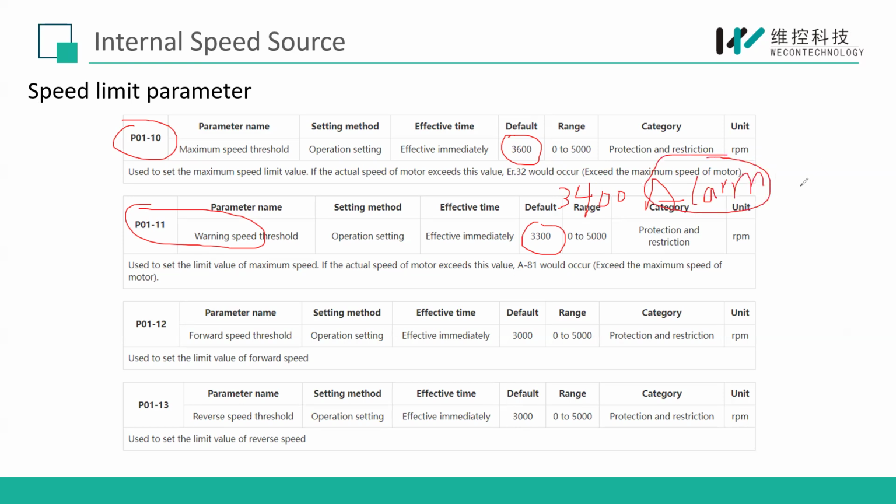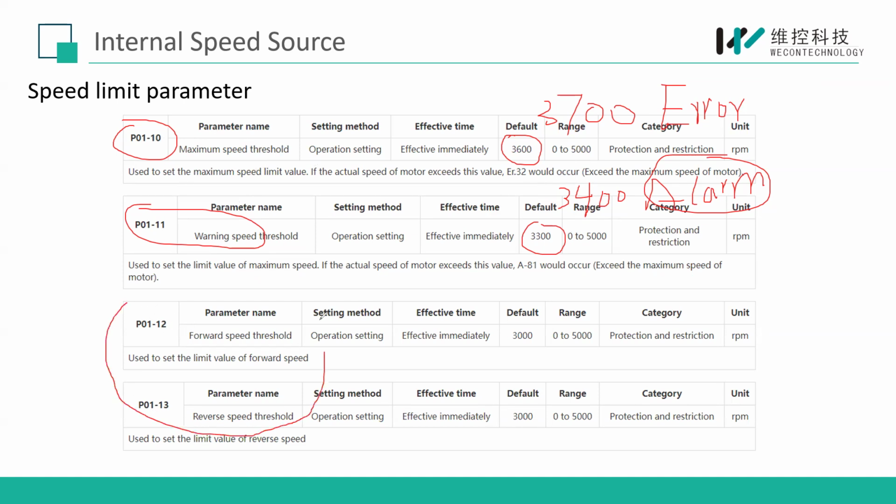It will not stop. But if the speed is bigger than this one, for example, this, the driver will give an error and our motor will stop. So this is the difference between these two speed limits.